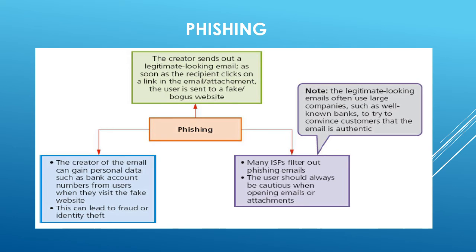This can lead to fraud or identity theft because in those particular websites the user is asked to enter so and so details, and when the user is entering those details, that is scammed and caught by unknown fraudulent sources. So the remedy to get rid of these scams is that many ISPs filter out phishing emails, and the user should always be cautious when opening emails or attachments.